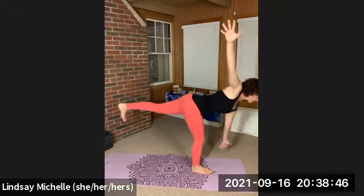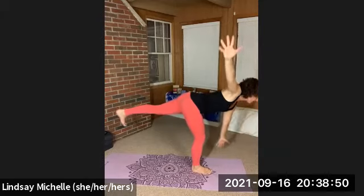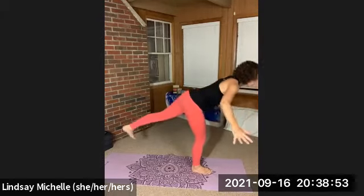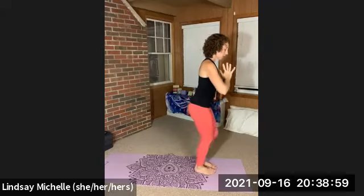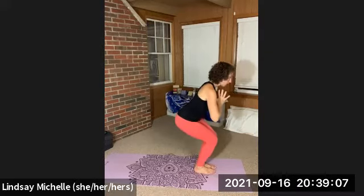Inhale. And rotate. Center, knee to chest, and check it out. Good. Let's come into chair pose with the toes. Check that you can see the toes and hold it down here.